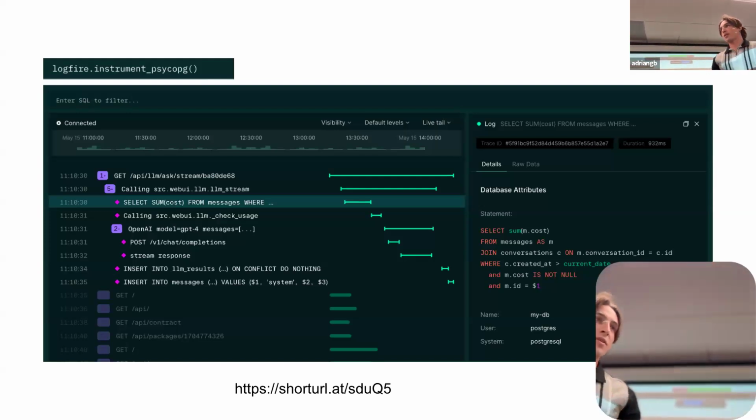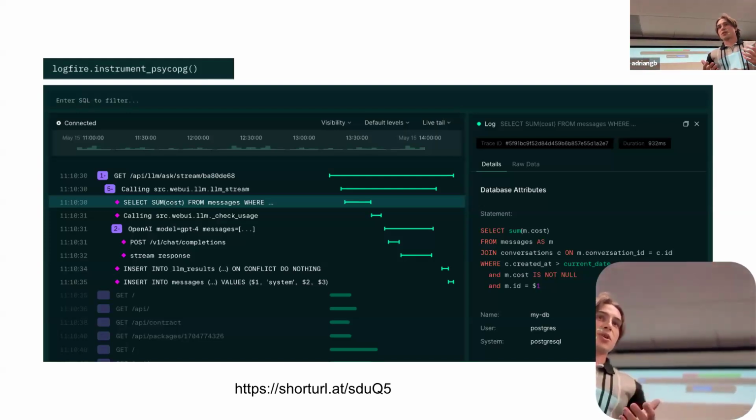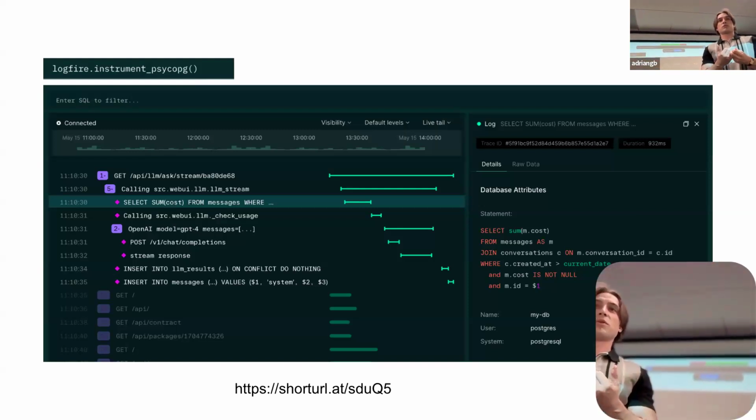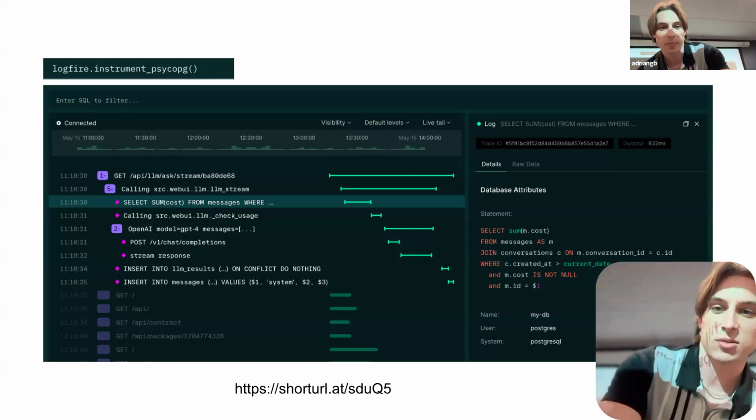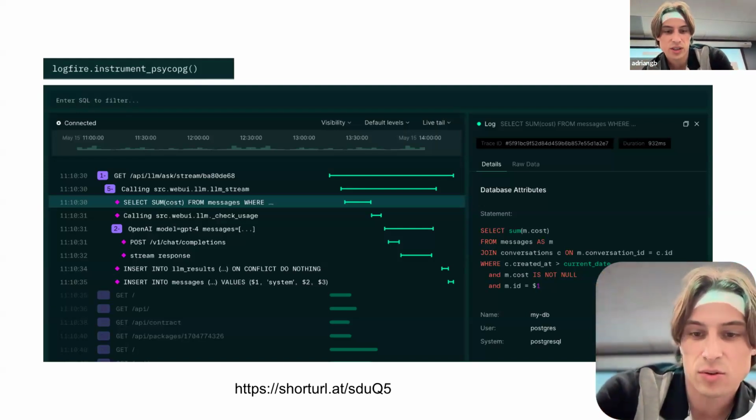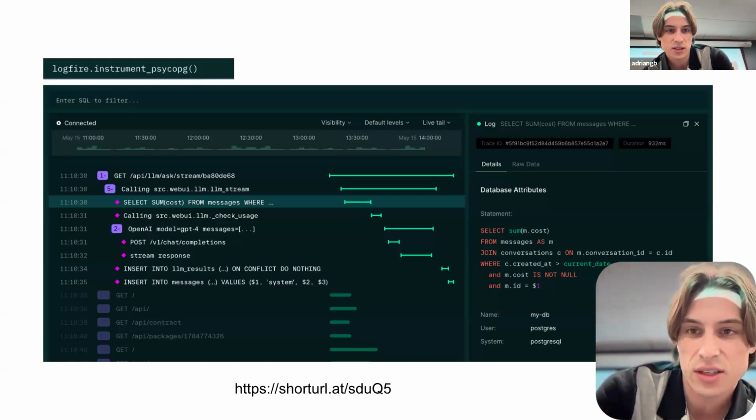So what is Logfire? It's an observability product. We're trying a couple new things. We're trying to make it so you can use it for analytics, and that's a lot of where DataFusion comes in. We're trying to make it so you can use SQL to access your data. So we're not inventing a new query language. If you want to write a regex, it's super easy. We integrate with LLMs, so you can just ask it what you want to write, and everything knows how to write PostgreSQL. So quick demo of what Logfire actually looks like.